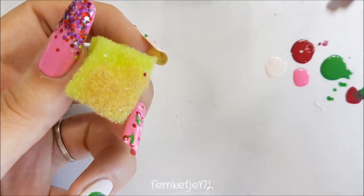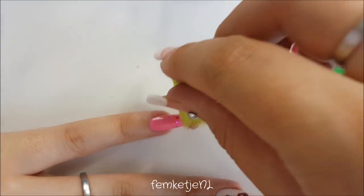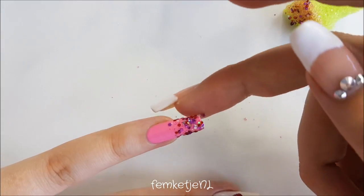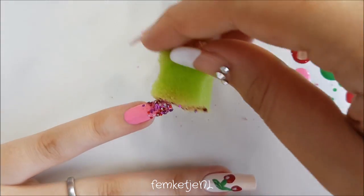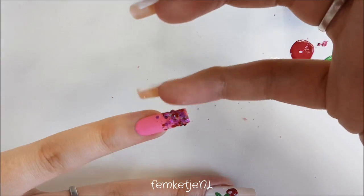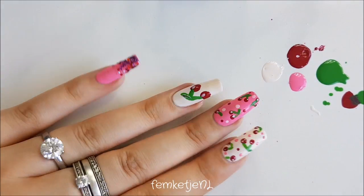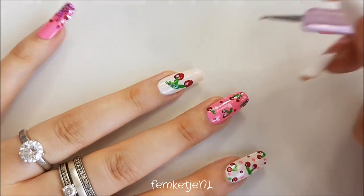I'm using a little piece of kitchen sponge to really saturate the nail tip with glitter, and I'm only adding that to the tip area because I didn't want a full glitter nail — just a glitter fade. You could apply it straight from the brush, but sometimes with a clear base it might get thick and goopy, which means it'll take a really long time to dry. After that, just apply as much glitter as you want and check in between to adjust.